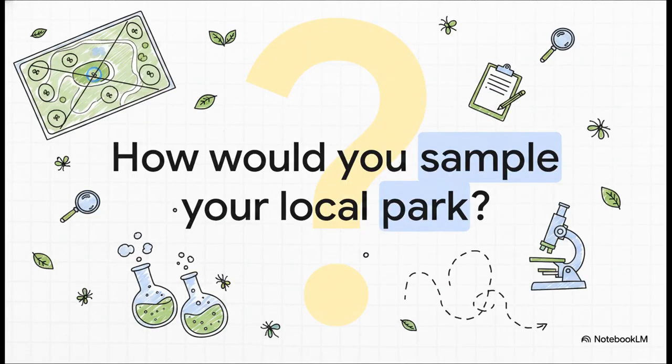Understanding an entire ecosystem is a truly monumental task. But, as you've seen, through careful design, precision tools, and a hyper-awareness of our own biases, it's actually possible. So, armed with this new knowledge of transects, probability clusters, and chemical traps, I want to leave you with a thought to chew on. How would you apply these exact tools to uncover the hidden ecological story of your own neighborhood park? It's like a giant puzzle right outside your door.